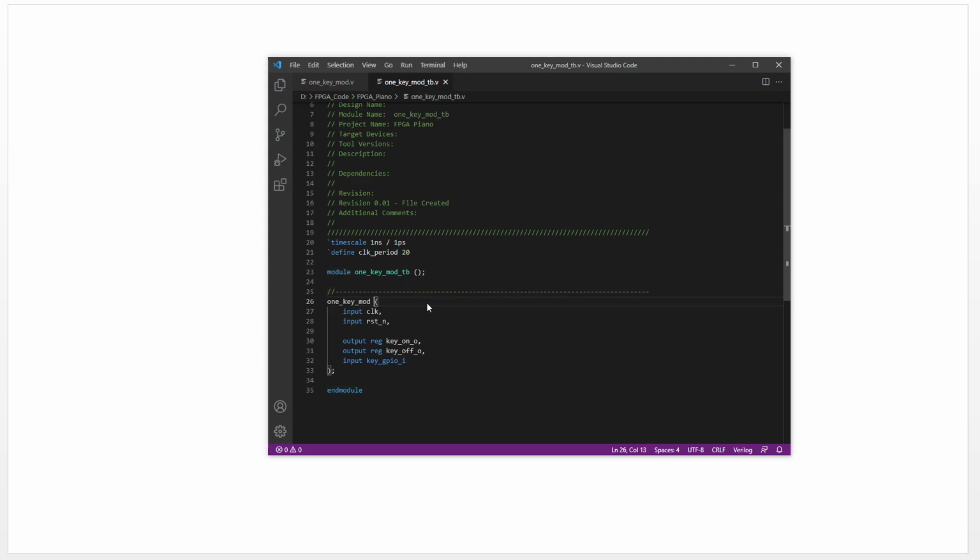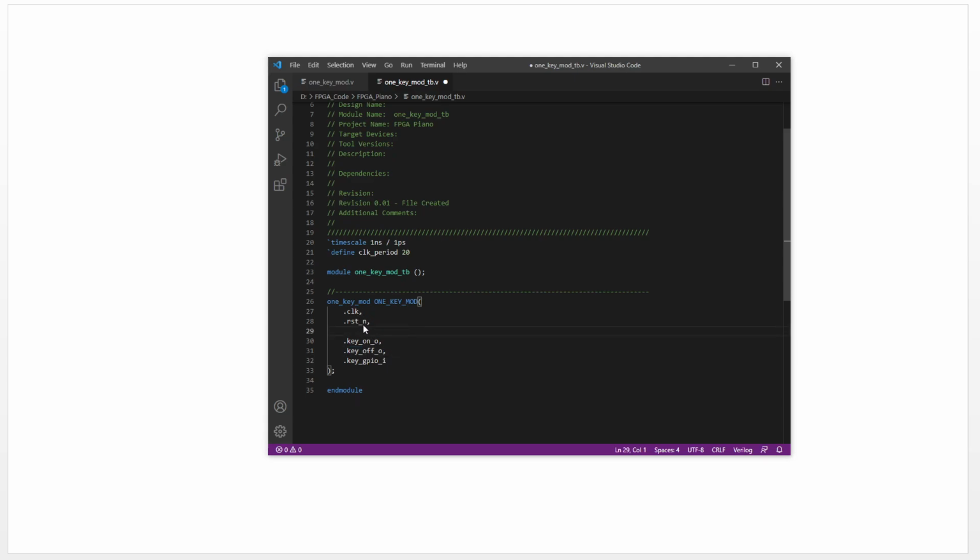We create the test component, whose name is one key mod. Here is the input parameter.